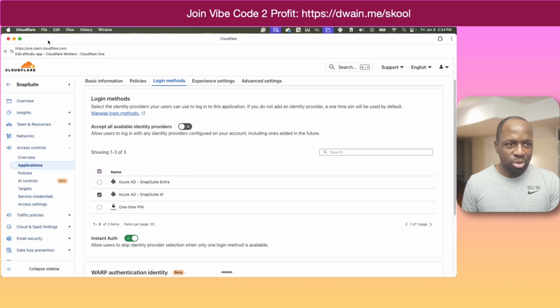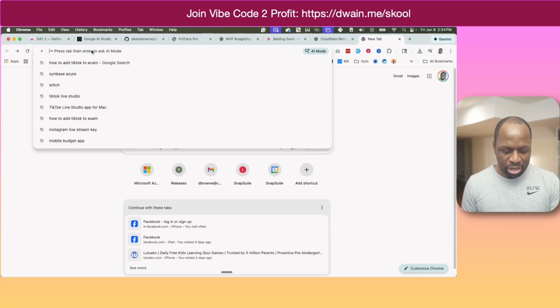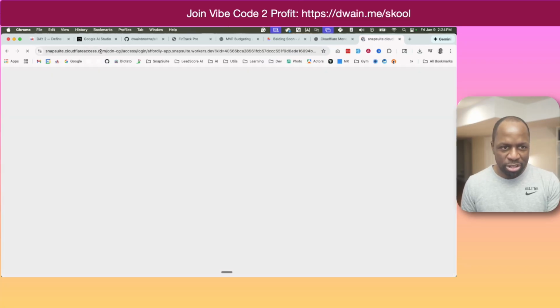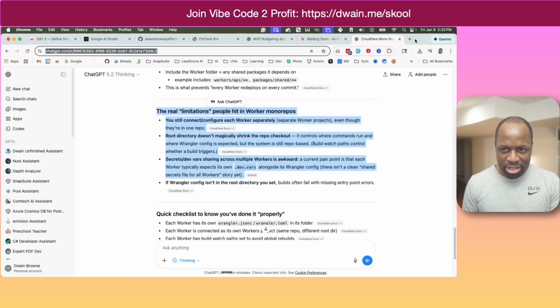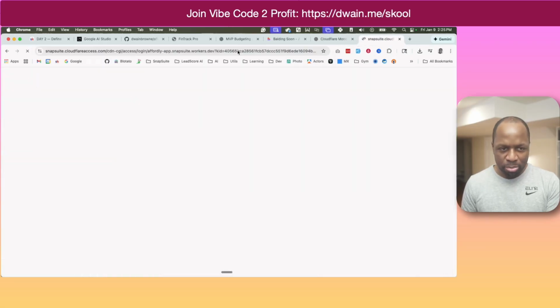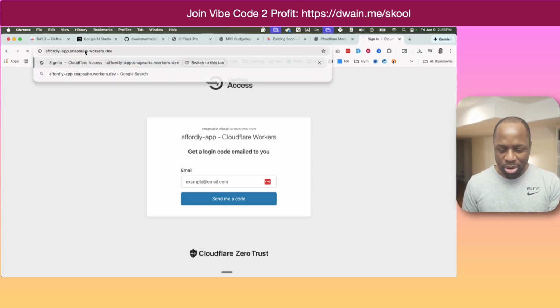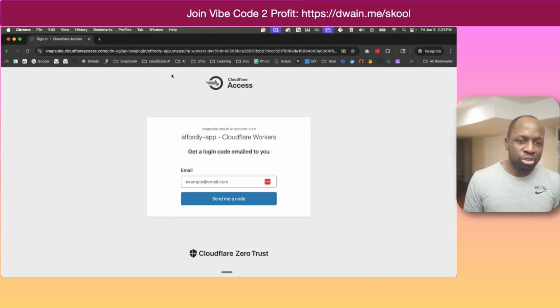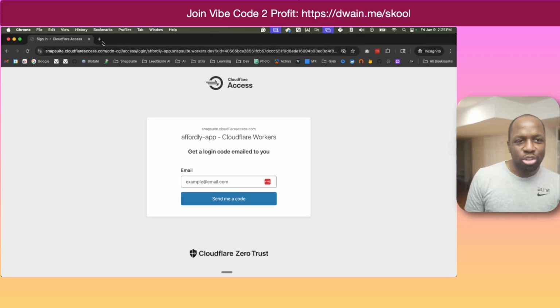And then whenever I refresh that page, if I go back and paste that URL and press enter, it should just skip. Let's try that again. I think it does take a little time, but let's see. Okay, yeah, it does take a little second. But anyway, what it'll do is redirect me straight to Azure to do the authentication and then push it back. So that's actually a good feature.